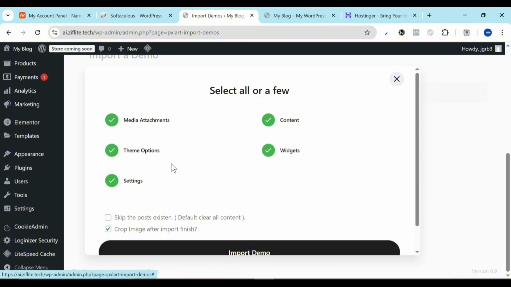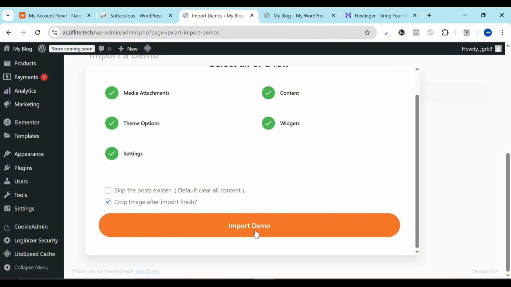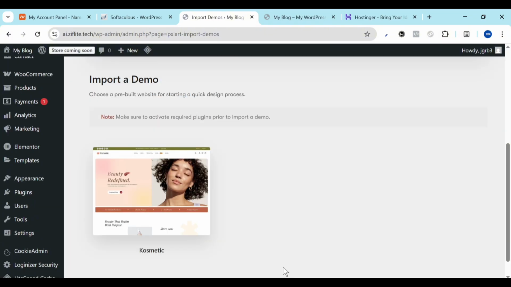Now it's going to do all of this, right? So I want you to just click on import demo. Now this can take some time, so we'll also cover how to speed up the process. During installation, you can pause the video to allow it to totally install. But if you're watching, just continue along. And in this way, our demo website has been installed.